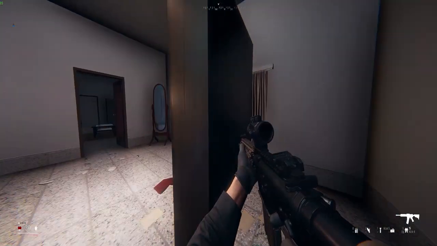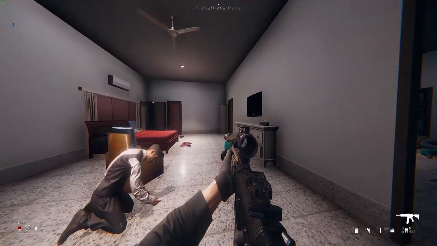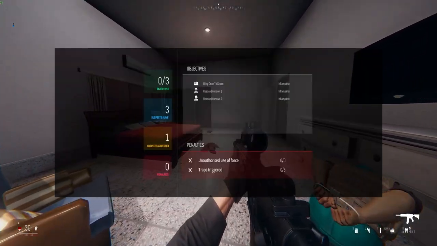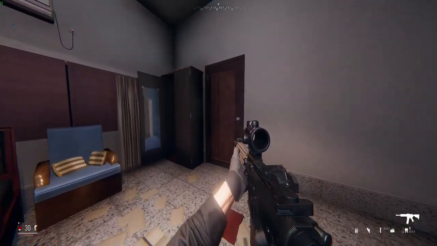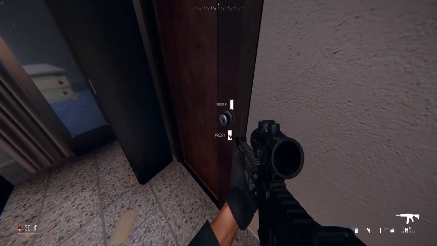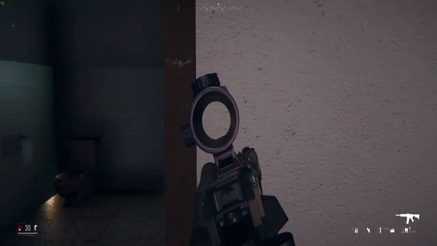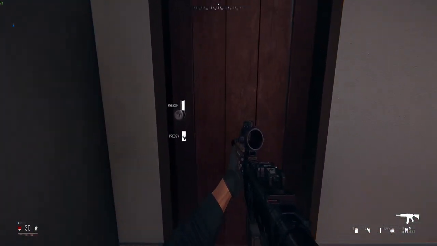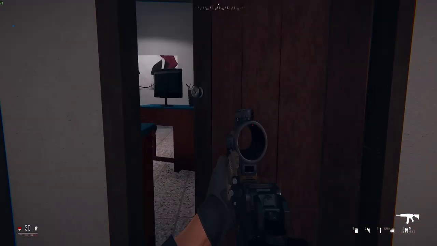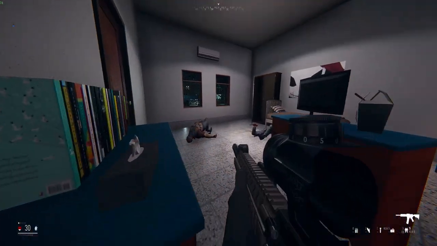They can hide under the beds. They can also hide in these obnoxious closet things. Okay. Three alive, one arrested, so there's two left, and I think they're both on the second floor, but can't be too sure here. Not when we're this close.